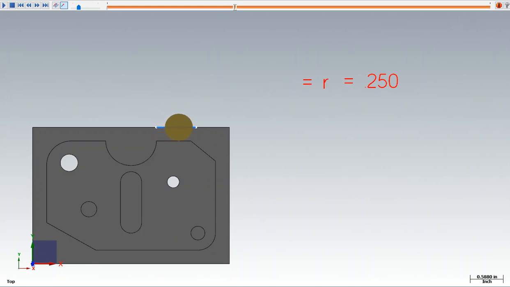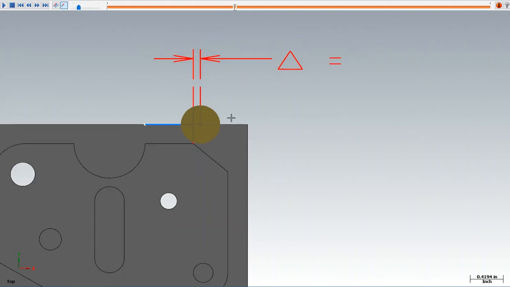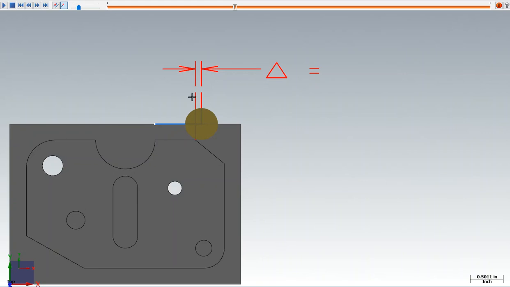So, as the tool goes past the corner before it can change directions, we can see there, of course, it's obviously not the entire radius of the tool, some portion of that, and that's where our formula comes in. Right? So what is that delta distance?